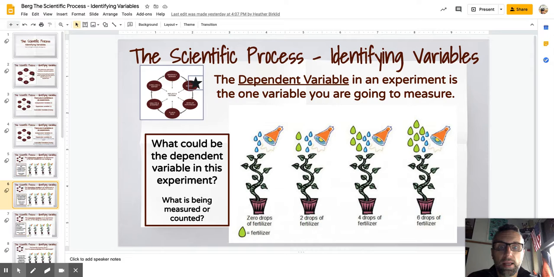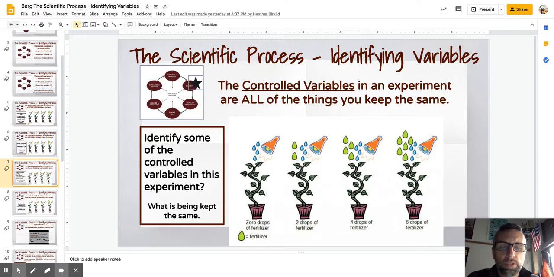There, now I'm on the right slide. So dependent variable, what's the winner? Well, we have to measure or count something to get to our results. So we could measure how tall the plant grows. Maybe we measure how many leaves grow on it. Maybe we calculate surface area of those leaves. Maybe we measure how many days does it live before the plant withers up and dies. So we can measure time. As long as it comes up with the number, and that's what we're basing our result on, and it should be in our scientific testable question, then that's okay.